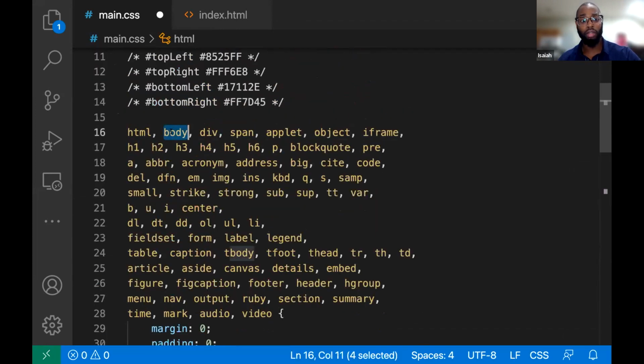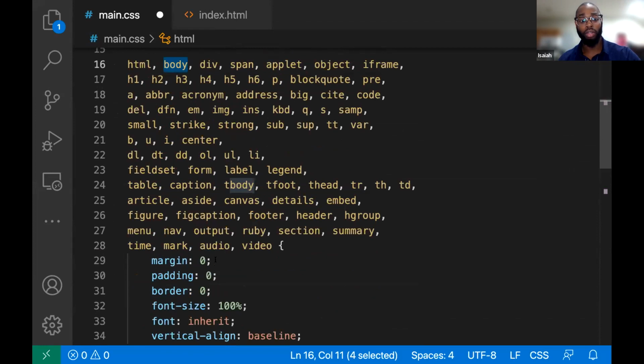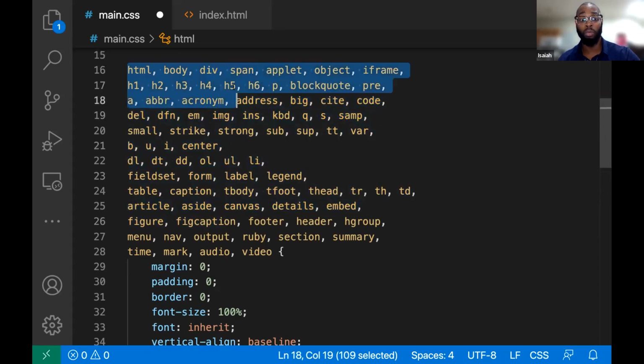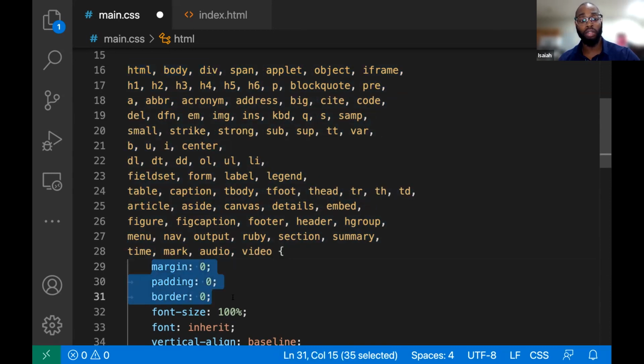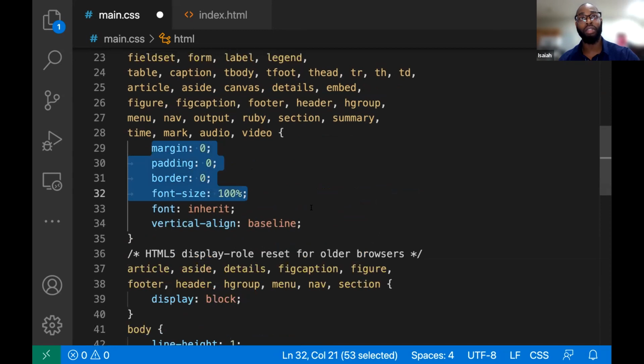We have body here, and we have a margin of 0. So it's giving all of those HTML tags, even tags we never went over, a margin of 0, padding 0, border 0. It's basically removing all of the default CSS that the browser applies to the HTML elements. Does that make sense? I don't know if that sounded too confusing.